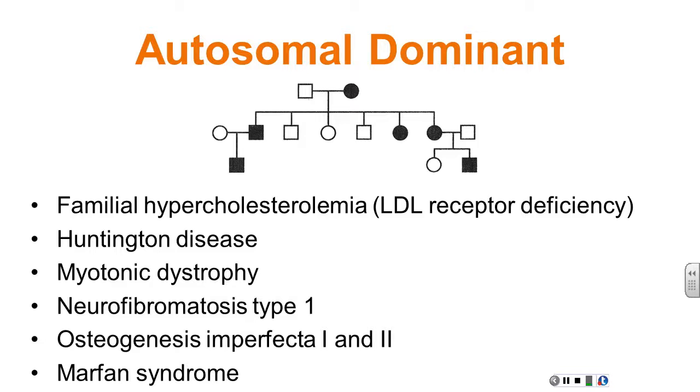And here's a good question for me to throw out, just for an understanding type of thing. It's not something I would necessarily test you on. How can we have osteogenesis imperfecta that would be autosomal recessive? Osteogenesis imperfecta is a good example of a disease where you have a structural protein. If you have a defect in 50% of the structure, your whole structure is defective. If I build a house and half the wood is defective, that whole house is defective, right?